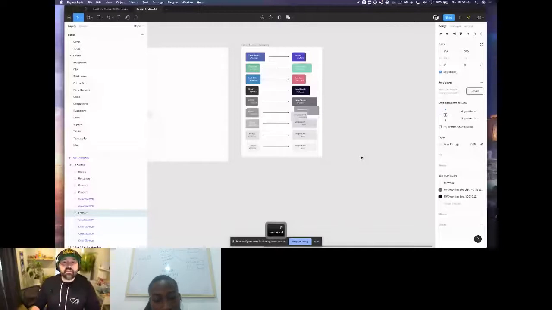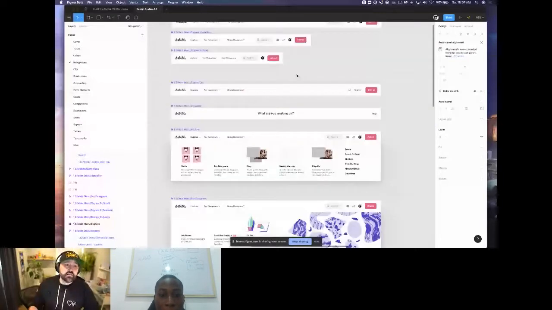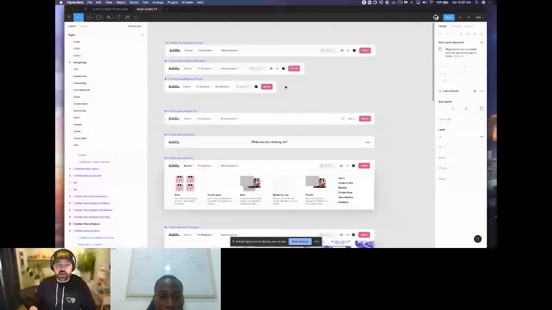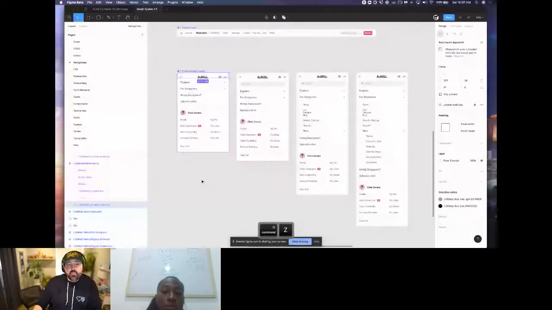We also set up navigations. These are all components that are built up of other smaller components. So you can see here, here's my large, medium, small. You can see what a large explorer, like a drop down, might look like in a large area. You can see that we designed out all of the different smaller navigational areas here too. So here's the mobile map, the mobile menu. But in this, I actually built all of it with auto layout. So you could turn on various things, but this was always just a single menu like this. So when you first put this into your mockups, it just looks super simple, but you're able to actually bring out all of these mobile menus.